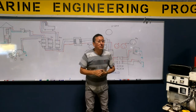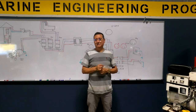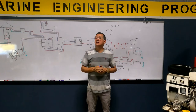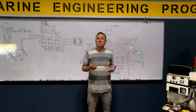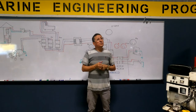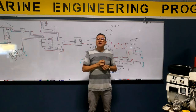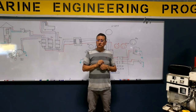For what other reason do I recommend installing ammeters in my AC panel? Yes, one is to check the balance of the loads. That's number one. The second important situation that you need to check is basically to identify if I have leaks of current.